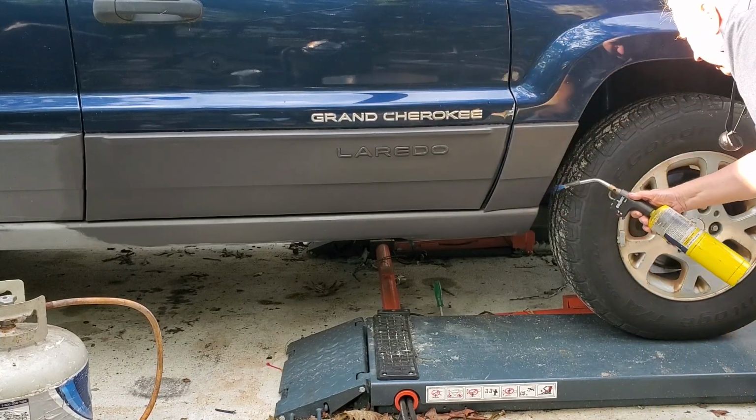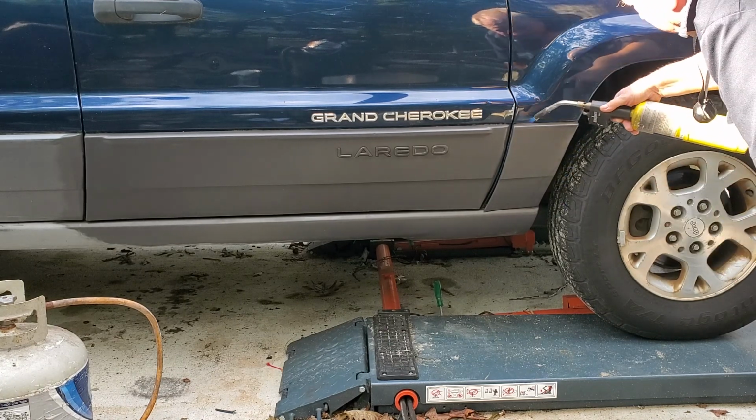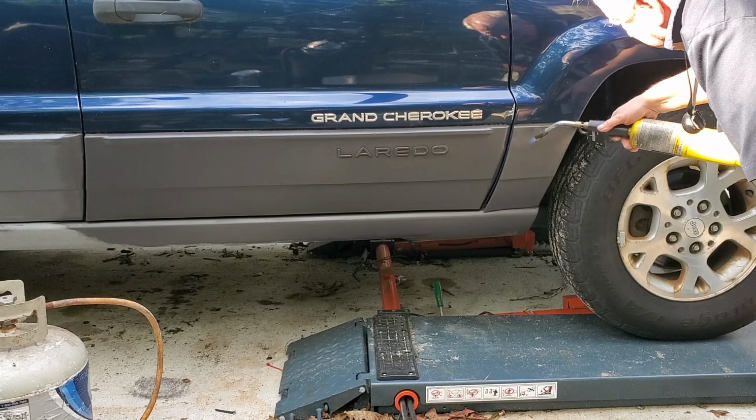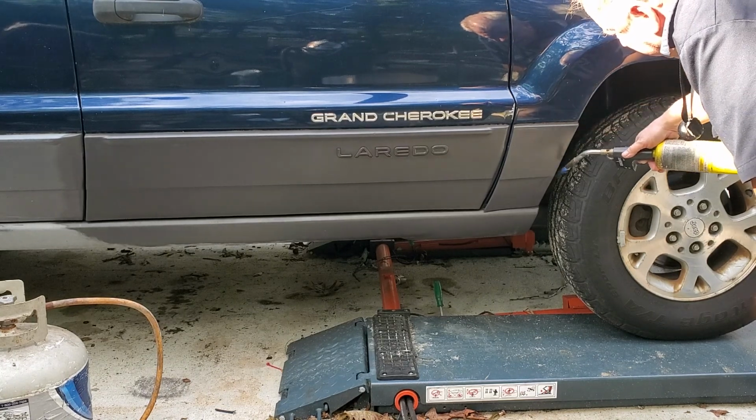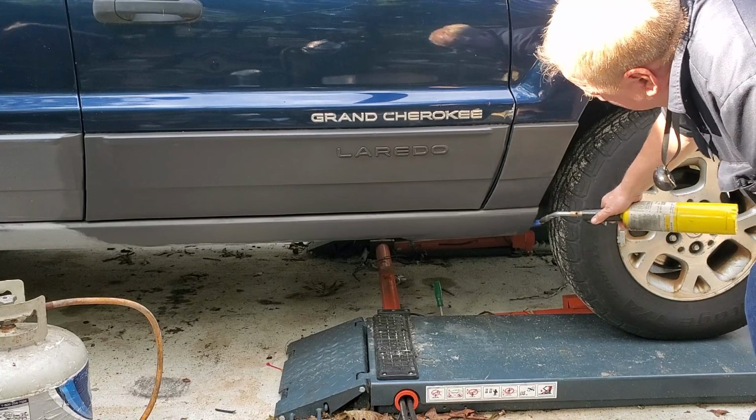Front here. Just do it enough to make it shine a little bit. Don't go crazy. Don't keep going over it while it's hot either. You don't want to melt nothing.